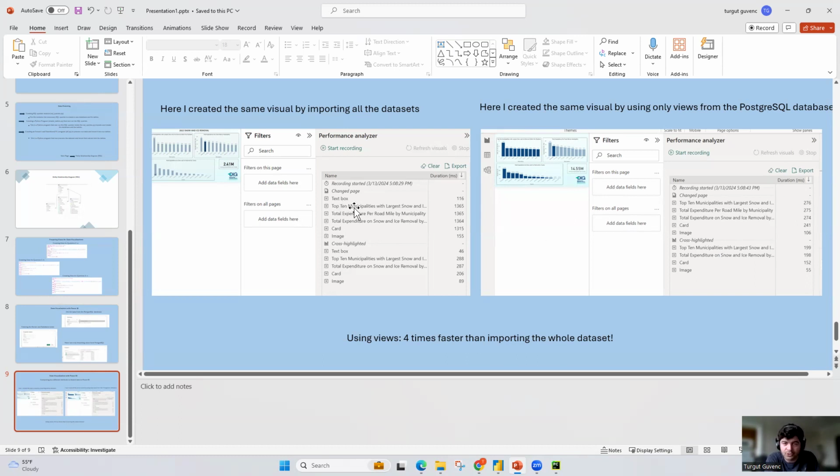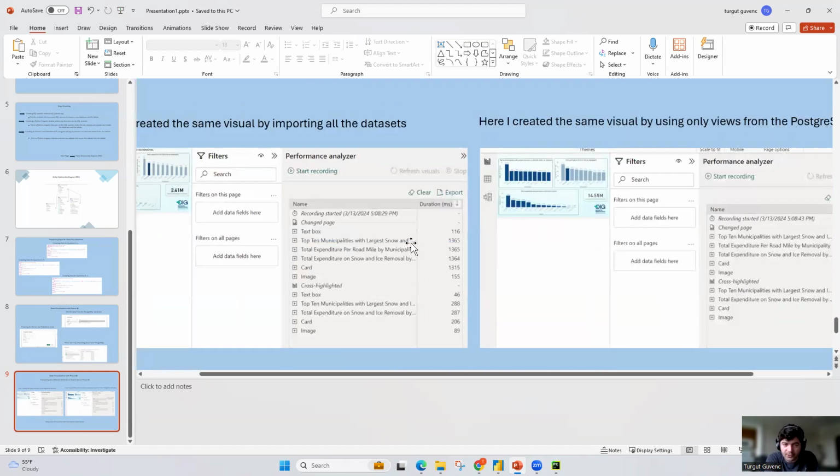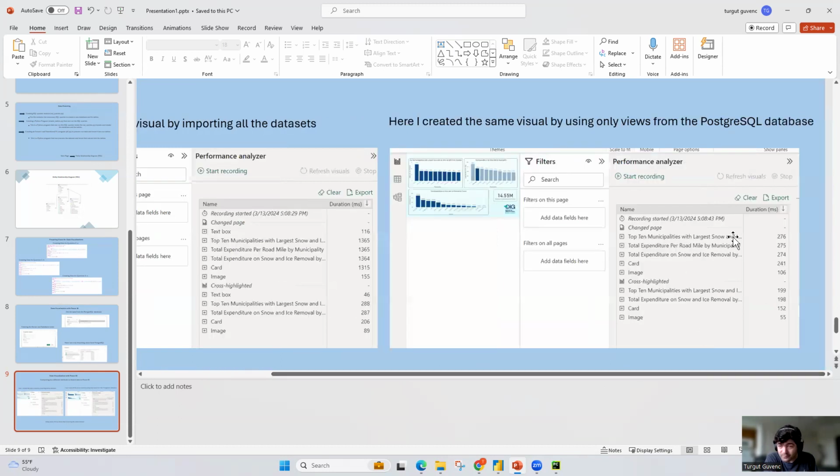For example, top 10 municipalities with largest snow and ice removal took 1,365 milliseconds, but here using the view, it's just 276 milliseconds. Others show the same result, and it's much faster than uploading the whole data set. We don't need the whole data set.